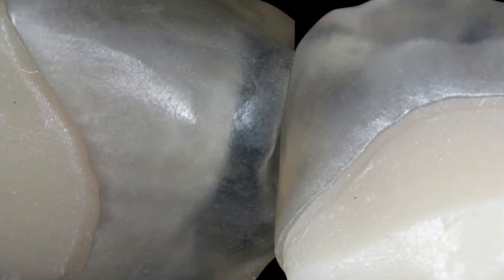Now, this is using a microscope to see how the margins are sealed, because when I'm designing these restorations, in my parameters and my margin, I bump it up to 150 so I have a thicker margin. You can see it seals into the margin or into the tooth, but this little step, what are you going to do on that step? You get these polishers, and all you do is just blend it in. Just remove that little ledge that you have, just polish it, and that's more than enough that you need, okay?